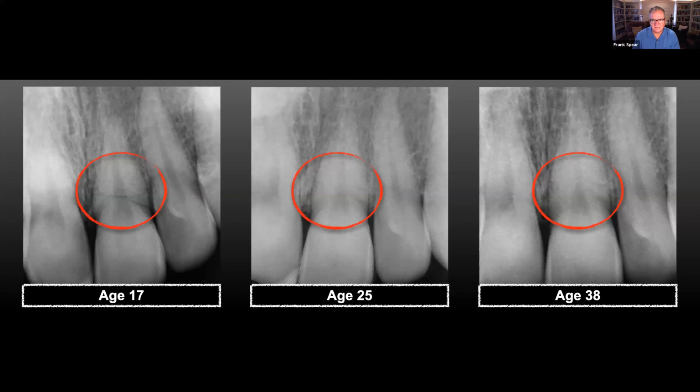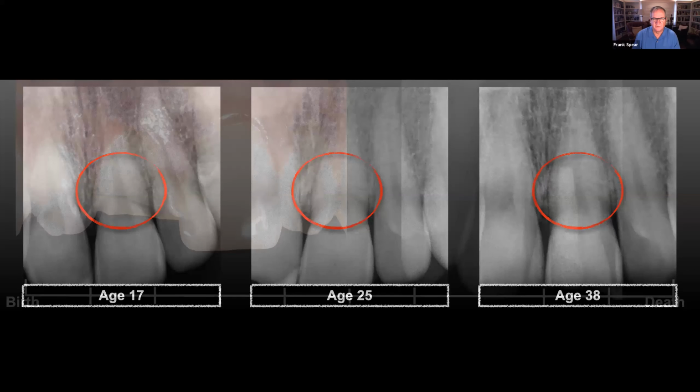How long will he keep this tooth? My guess is potentially his whole life. And imagine, had you taken it out at 17, he's too young for an implant. And so at age 17, you would have had to do some kind of tooth replacement. You would have got some significant ridge resorption. And then when he was old enough, somewhere in his 20s, you would have had to augment the ridge and place the implant. And now he'd be on the time frame of how long is that implant going before it starts to have any issues. The beauty of this tooth is it will still erupt as his adjacent teeth erupt.